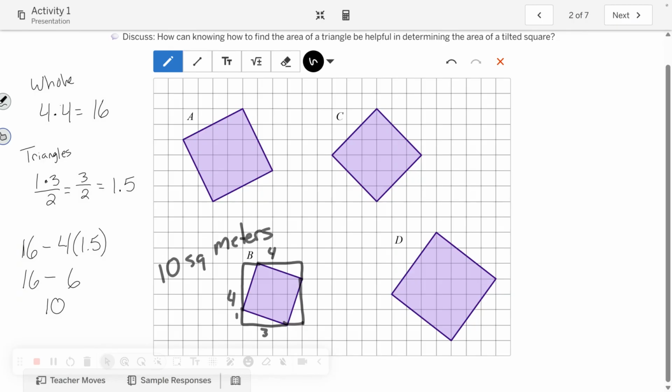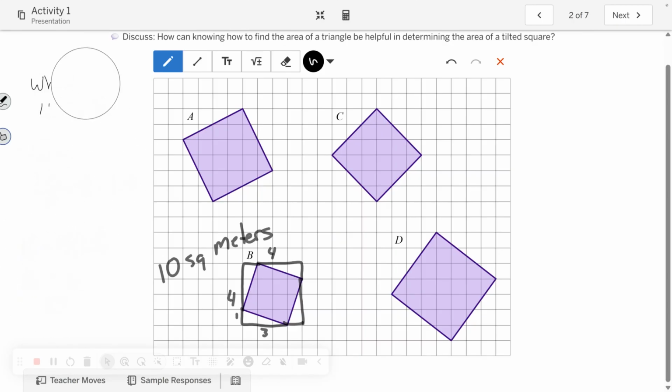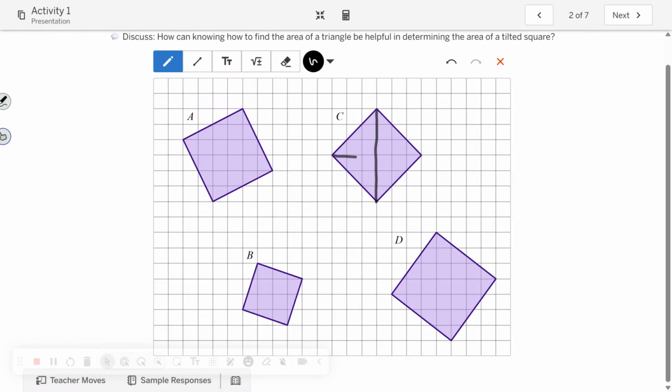All right, so now let's go back and try the other method, where we're creating triangles within the squares that we already have. Now I'm looking over here at C. I'm going to create triangles inside by going corner to corner. This one's actually really easy because it just goes straight down. We can just cut it into 4 pieces like this. And now there's no internal square that we have to find. We just need to find how much each of the triangles is.